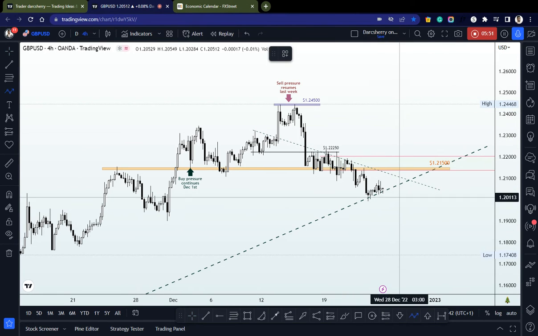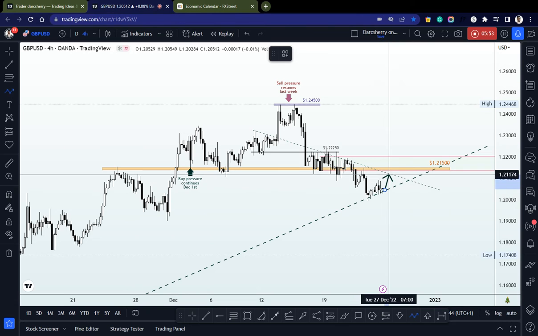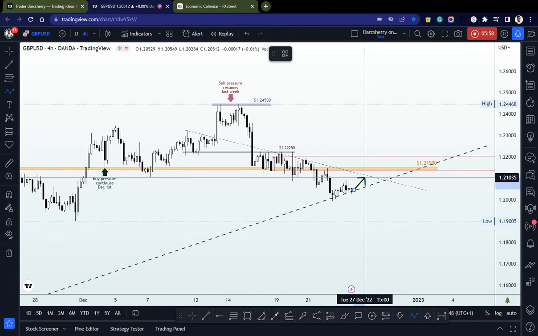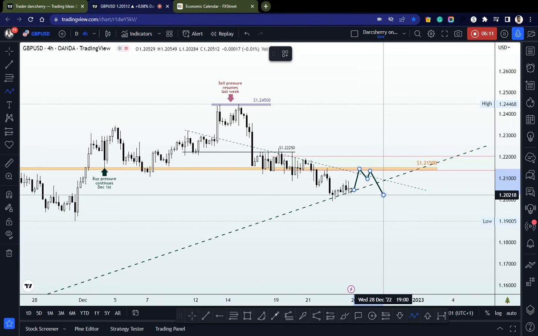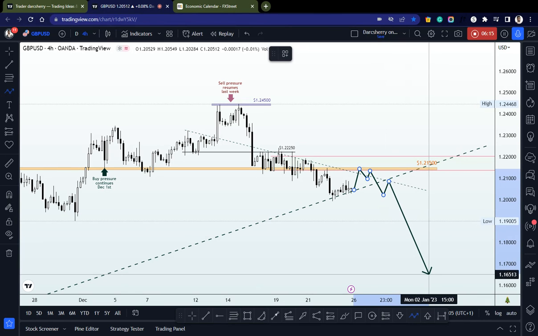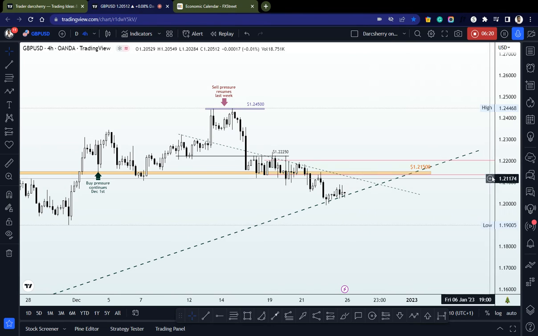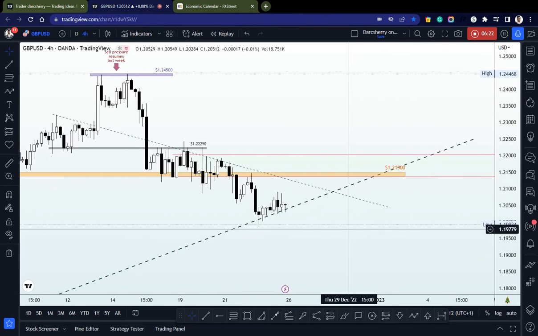And if price continues to the upside here, we want to take note of how price action is going to relate to the 1.215 level, which also shares a confluence with that bearish trend line that we identified earlier. So if we continue to see selling pressure below the structure, we might have a situation where price might break down the bullish trend line, retest structure, sharing a confluence with the bearish trend line, to incite another wave of bearish momentum.